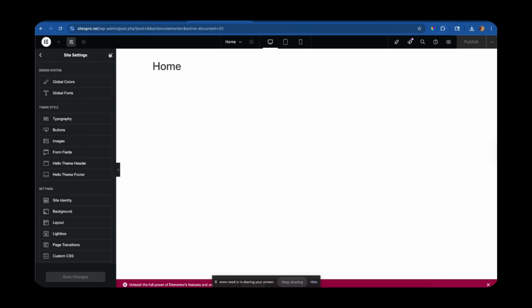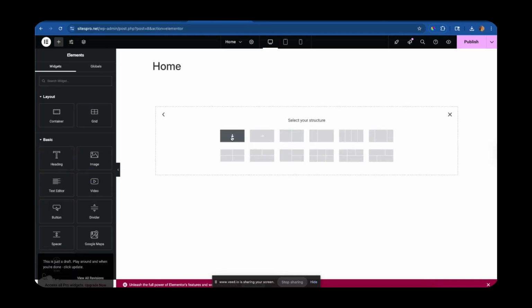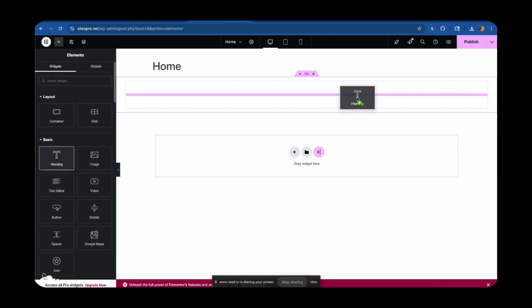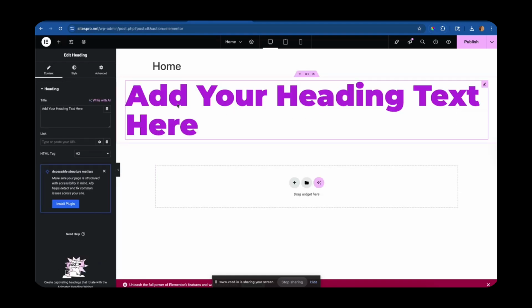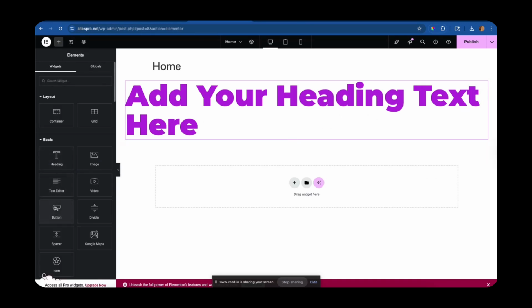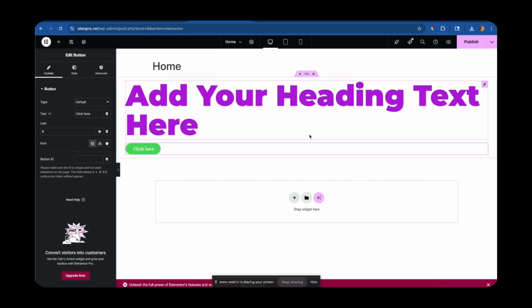So right now, I'm going to show you an example. So we made some changes here. We'll go to Flexbox and let's drag and drop a heading here. There you go. See, these are the settings that we made within the global styles. Let's drag and drop a button and see how that looks. There's our button.